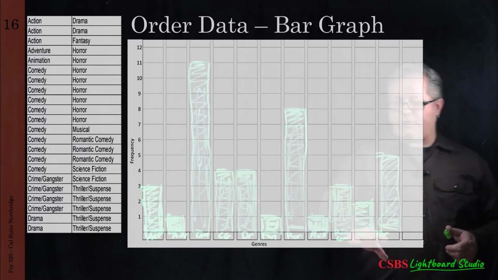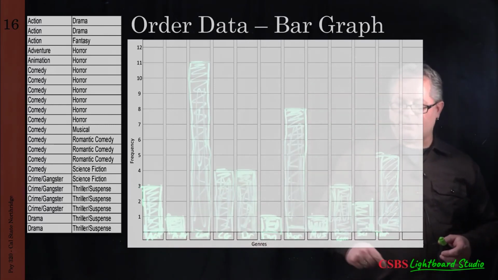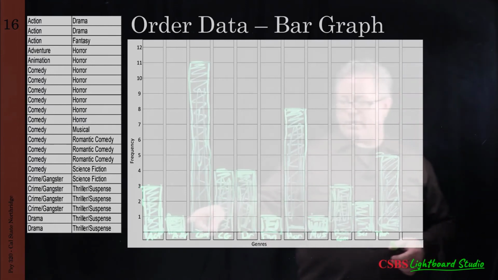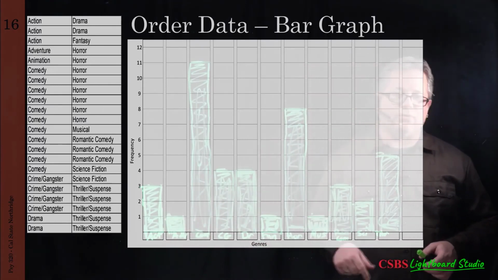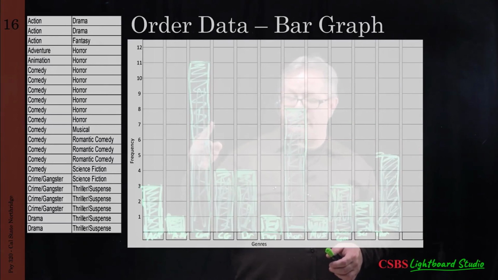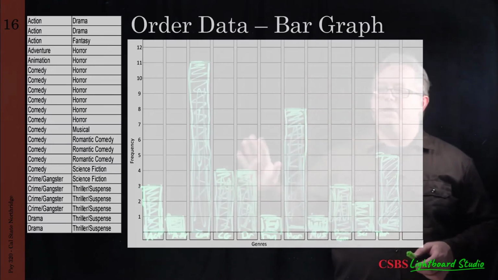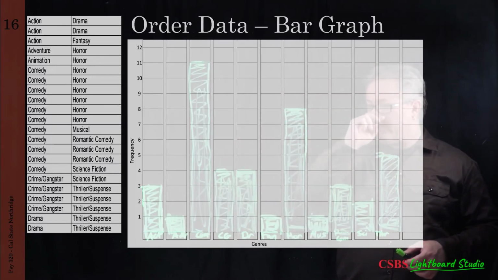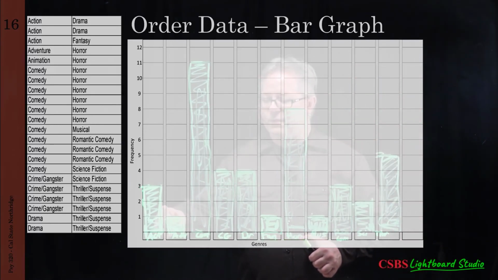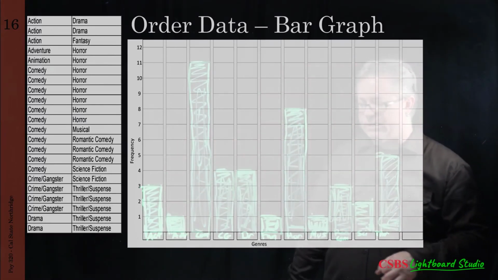Bar graphs, if on the bottom it's some kind of ordinal thing, where I still can, let's say instead of having everyone pick their favorite, had everyone rank order their favorites. So how many people put acting first, adventure first, comedy first? I could have put some kind of ordinal thing where this many people, and this is the order, and it would still be a bar graph. Even if I couldn't change the order around, it still would be a bar graph, because each one of these represents a separate category. It wasn't something where I had to create classes and group values together. So it's the bar graph.